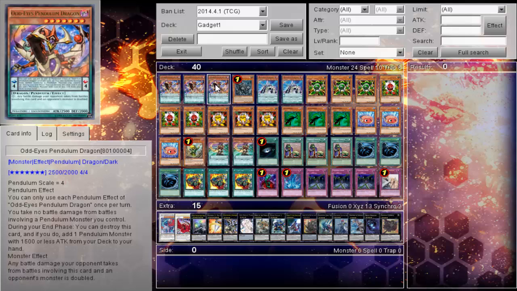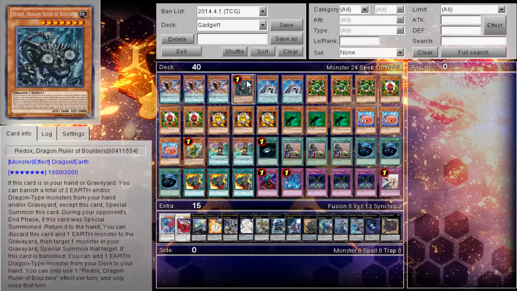It's pretty deadly. But like I said, the ability to just pop him, search for a needed pendulum, and then just recur him back out with the pendulum is pretty good. Redux, it's pretty standard for gadgets. There's no reason why you wouldn't want to play this card.